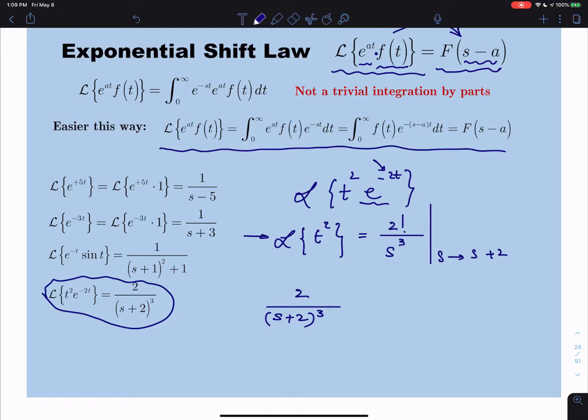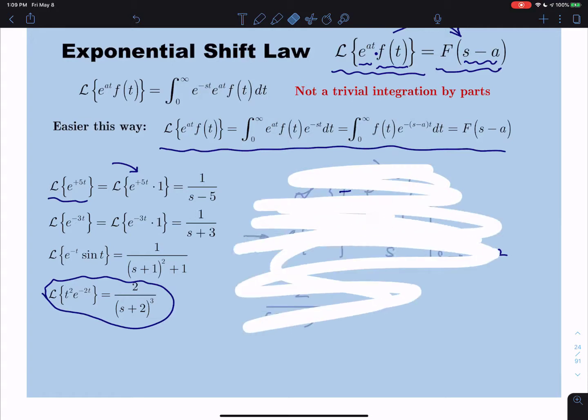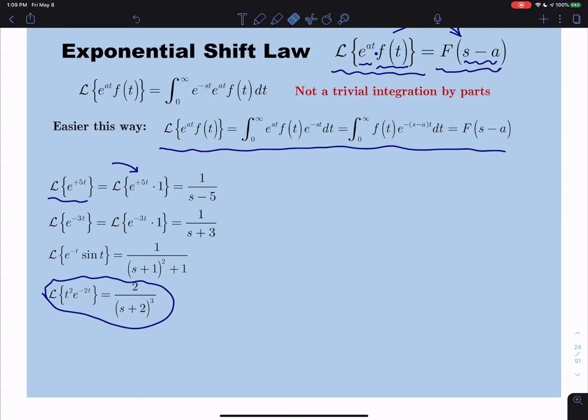And you could see the same concept here, e to the 5t. Well, I know it's 1 over s minus 5, but you could look at it if you write it as 1 times e to the 5t. Laplace transform of 1 is 1 over s, and then you evaluate that at s minus 5. So by knowing this, you don't even need to remember the Laplace transform of an exponential. Or something that is even much more pleasant, because really finding the Laplace transform of this would have been really tedious.